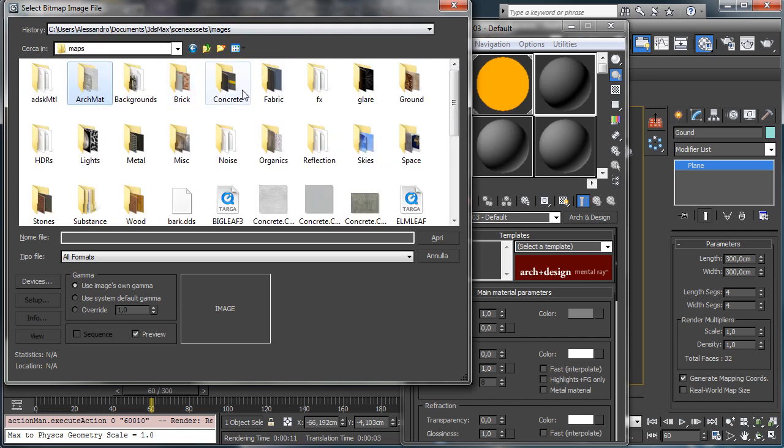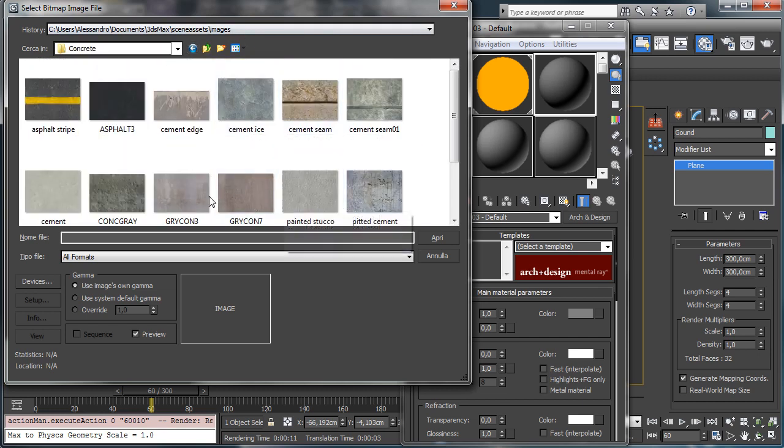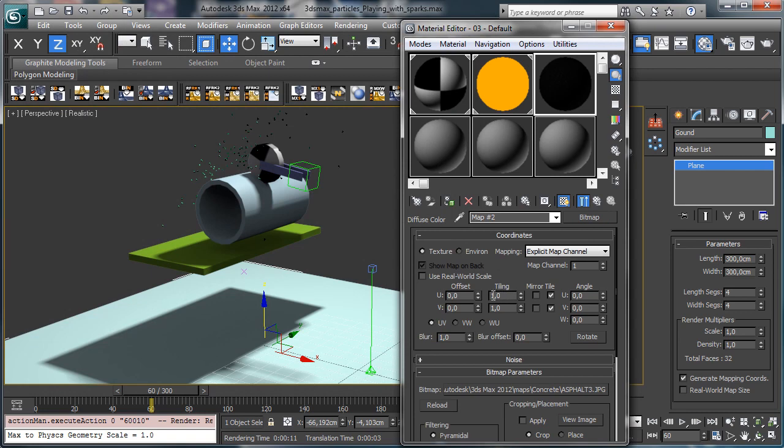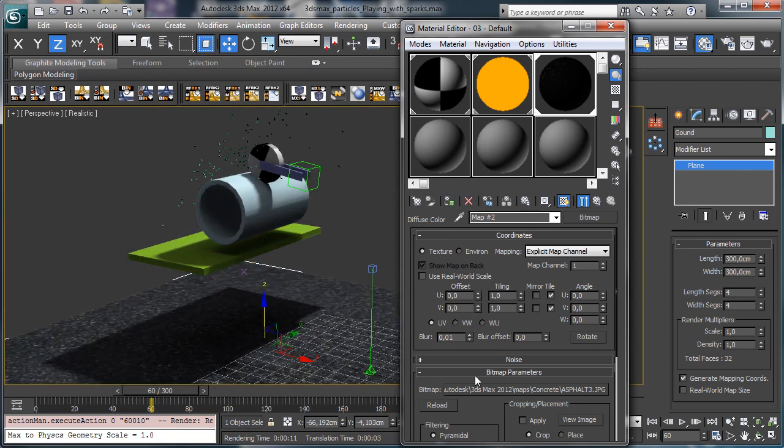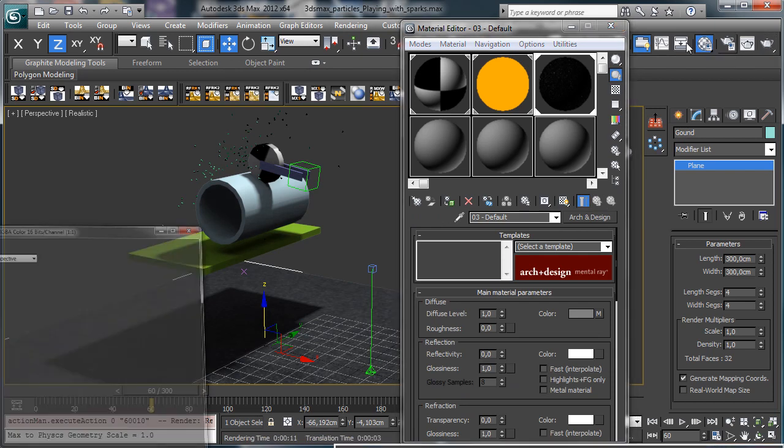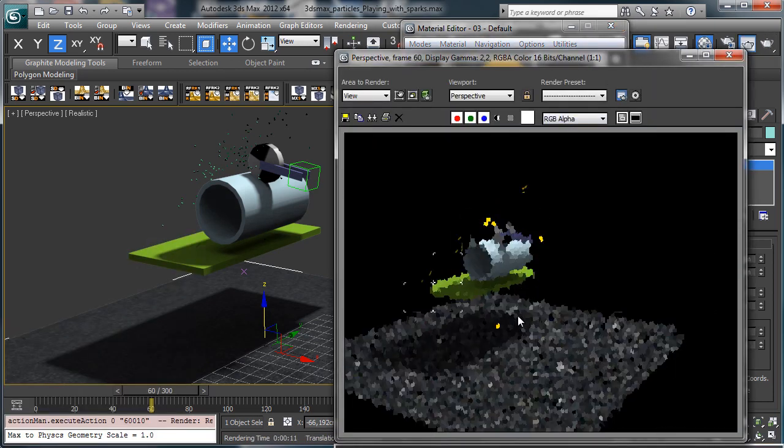Maybe we can use also simple concrete from there. So let's see, maybe the asphalt can be good enough, and we can assign it. Let's remove the blurring, and let's have, for example, tree tiling. And tree tiling, it's a really rough render, so I'm not interested in the quality. It is obviously a little bit slower there because the anti-alias is trying to get the right anti-alias of all the detail we have there.